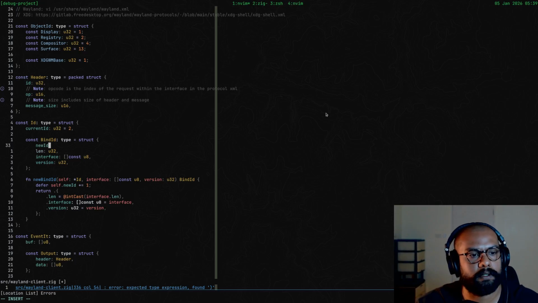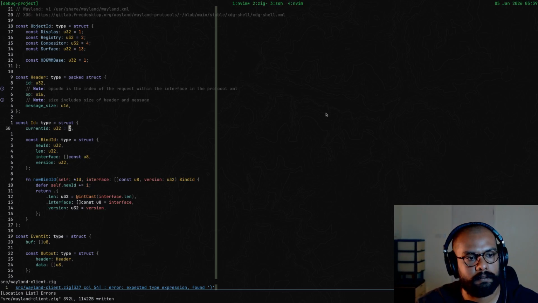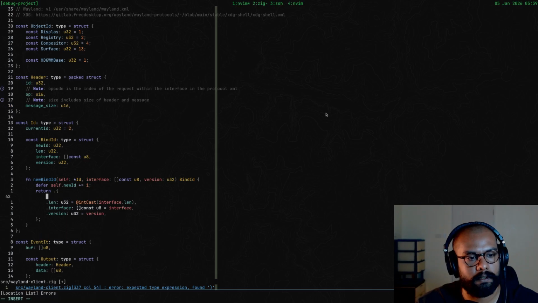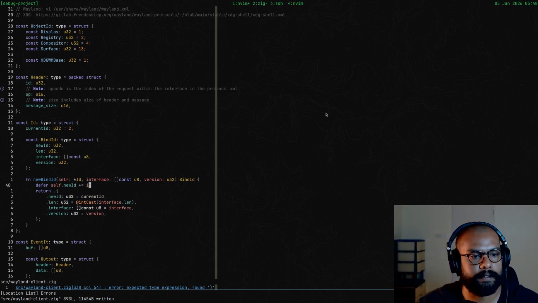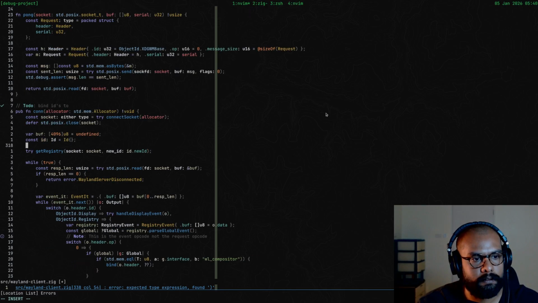And we'll call this new ID U32. We can return that dot new ID equals ID plus equals 1. Const.